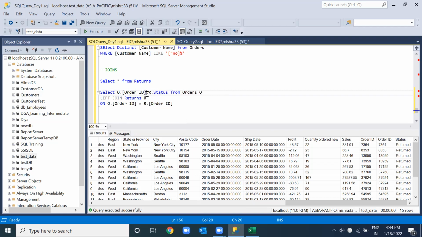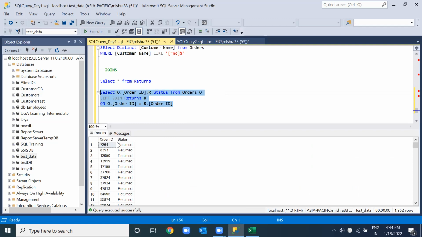So I will say O.order_id and R.status from orders O, and let's execute this, right? So here we are getting the data. We have 1952 rows, and for all of them, we are getting the status out here. So this is the left join that we are performing, right?